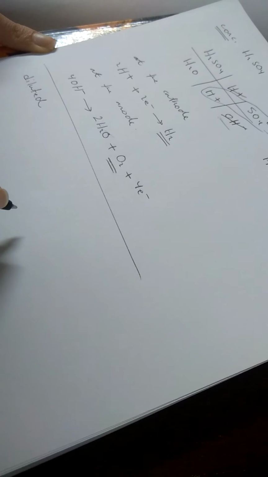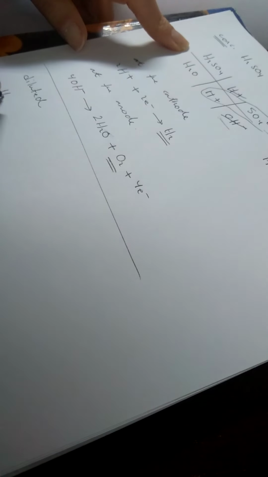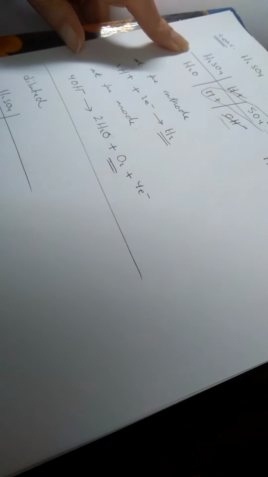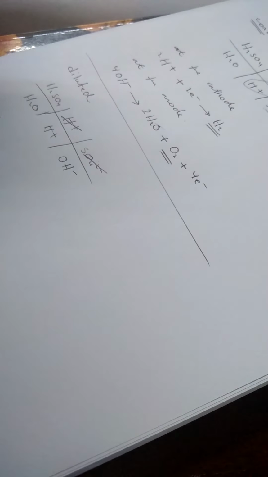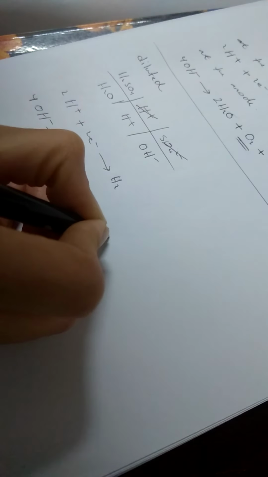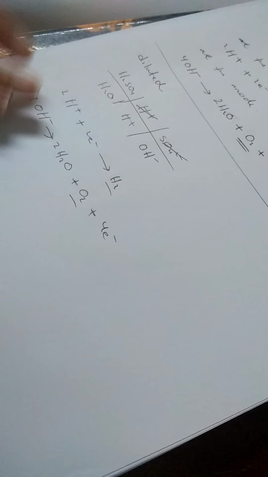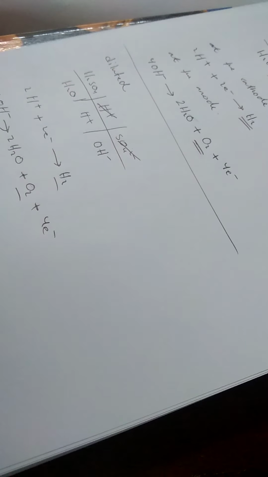Also, as if I just didn't put any acid or any electrolyte in the solution, it will be the same if it was a diluted solution, because in the diluted solution, I will just omit these two, and I will work at the cathode with the H plus, having the hydrogen gas as a product, and OH minus, having the O2 gas as a product. So I just did the same for these two.